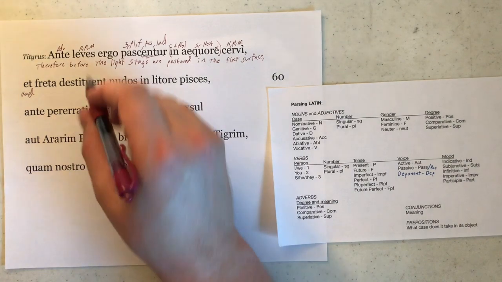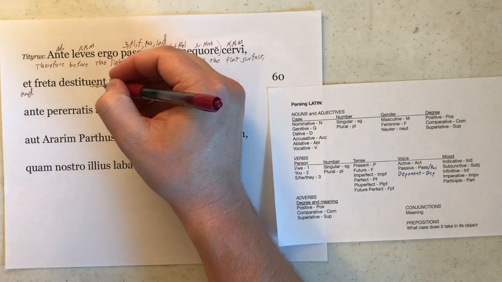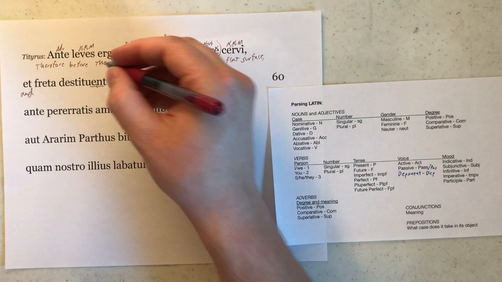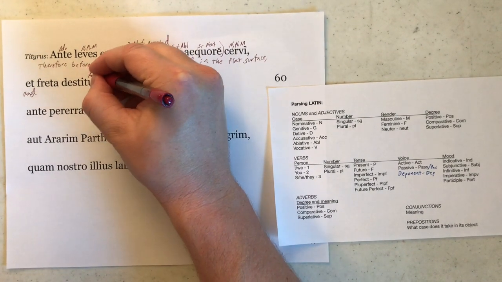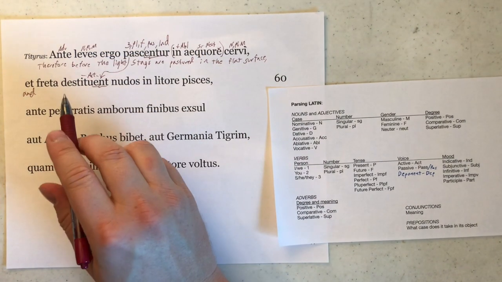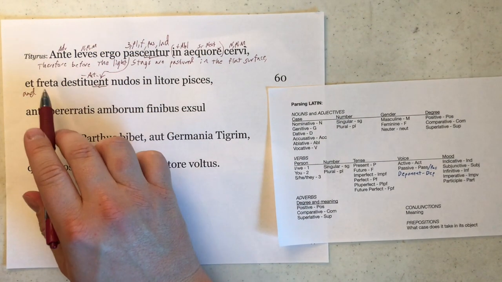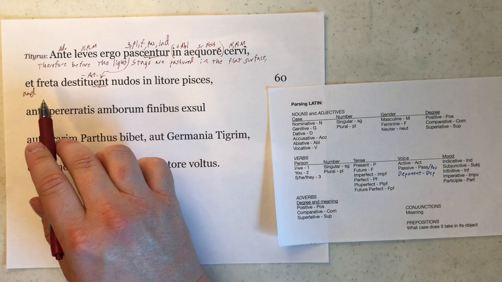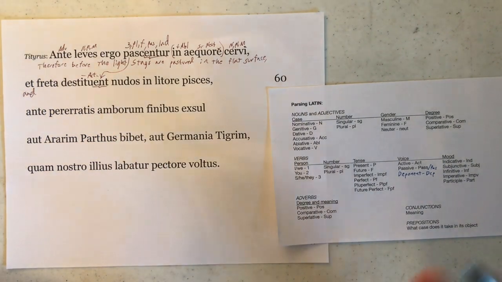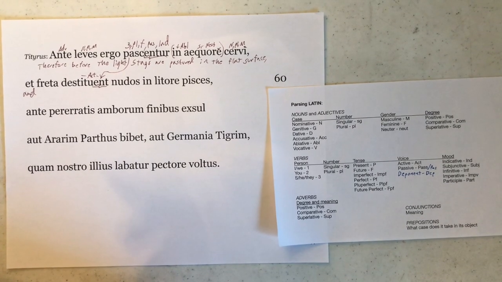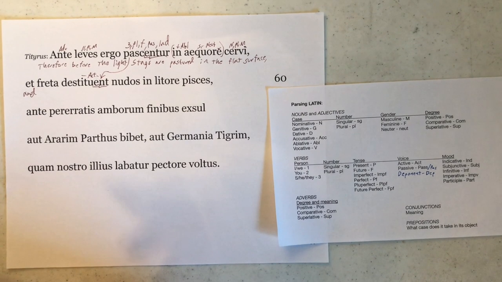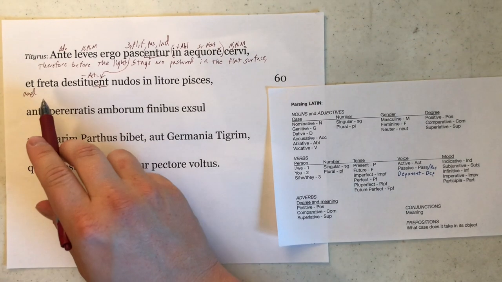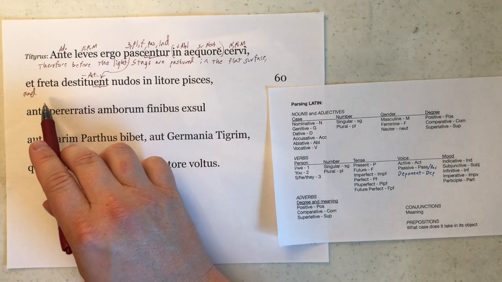Here we go. Destituent, -nt right there, and another E. This one is also a third conjugation, so it will also be future. The exact same thing as that one, except active. So now we want to find another plural subject, and freta could be. It means a strait, and we could read that as a plural. I don't remember if this is a noun itself or an adjective. Probably a noun. So now that works as our subject because it's neuter.